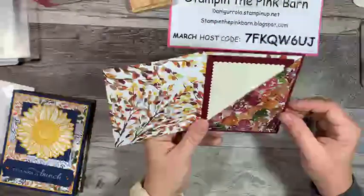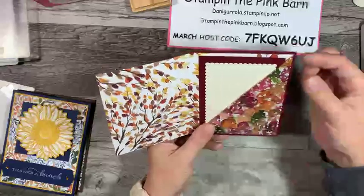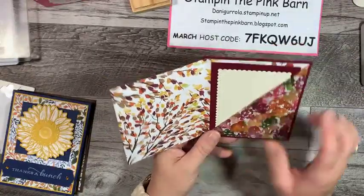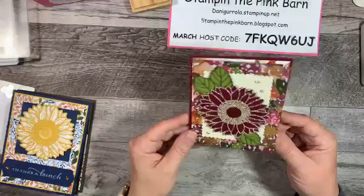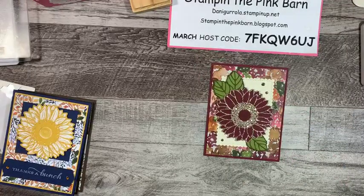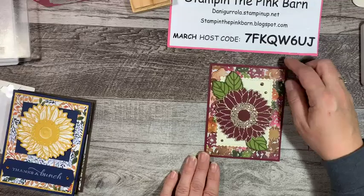So this is a really easy one, and you're not using too much cardstock because you're only using the cardstock for this and your 1 cardstock here. The rest of the card is being used with designer series paper. Nature's something is what that's called. That paper, Nature's Beauty, I think, is what that paper is called.